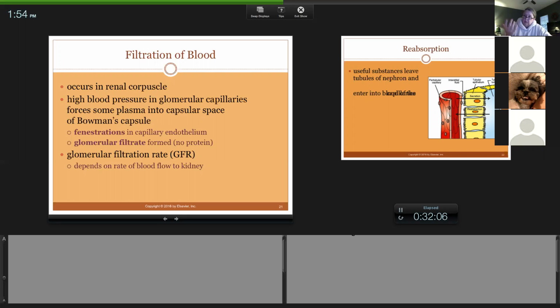But this is understanding that blood coming in there, if it's under normal blood pressure, we expect a normal rate of GFR, normal filtrate production, and we only expect certain components to be in that filtrate. But when that gets increased, if we're putting a lot of pressure on that glomerulus, and we're increasing GFR, increasing production, and potentially getting things through, that matters, because again, what's in the filtrate is eventually going to be in your urine sample.